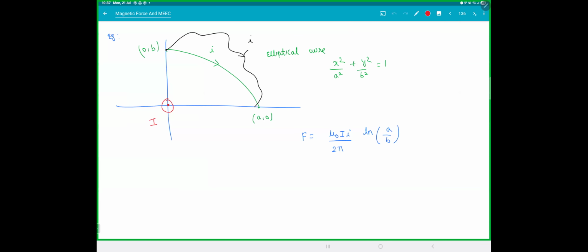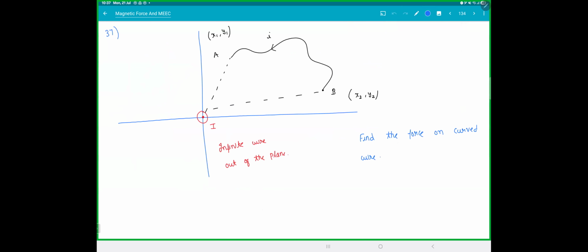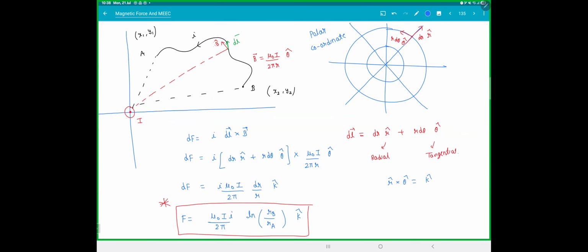One way to do it, I would have done like this. Maybe I will draw a circle like this, because on a circle I can find the force, because B bar and I are parallel. Then I can find the force on this part, the perpendicular one. Then I can add these two, and I get the resultant force. So I will do something of that sort. Keep that in mind. This is the kind of thing you will know when you practice a lot. When you see different models, you will realize the equation of the wire is not given. So that means it doesn't matter what I take. I will take something which I know how to do and get the answer for the exam's sake. But when you're learning, you learn it.